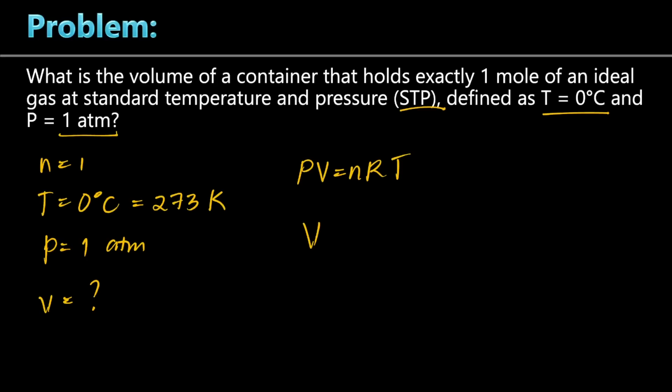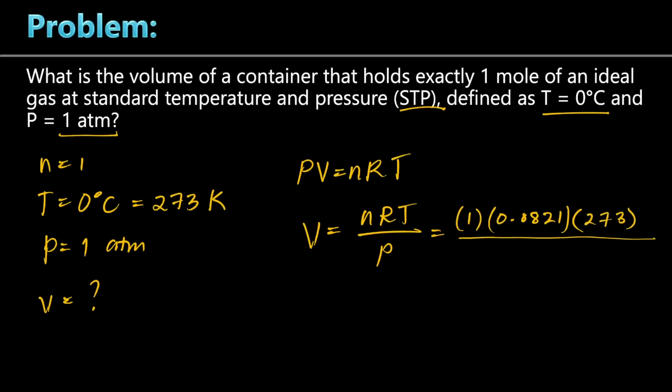So, to solve for V, we just write here nRT divided by the pressure. Okay. Sulat natin dito, ha? We have 1 mole. Tapos, ang R na gagamitin natin, nakadepende yan sa given. No? So, since ang pressure ay naka-atmosphere, ang gagamitin natin ay yung 0.0821. Okay. How about the temperature? 0 degrees or 273 kelvins. Tapos, i-divide natin yan ng pressure. 1 atmosphere daw. Ayan. So, pag ito'y kinalkula mo, sigurado ako ang makukuha mong sagot is 22.4.